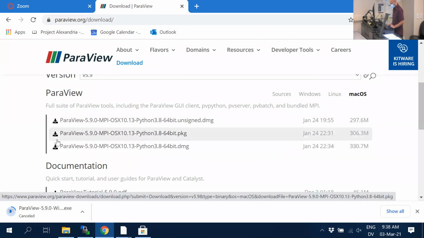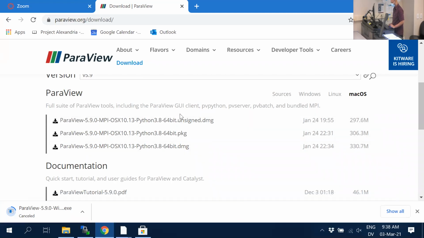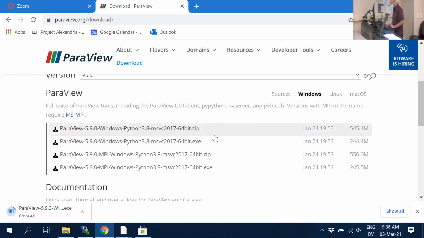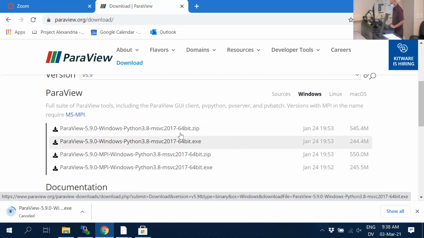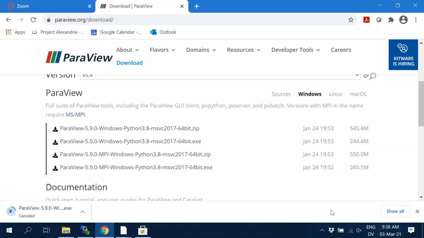So the bottom one should work fine. Oh, either the first one or the third one should work fine. Okay, let me know if any of you have any trouble. Could you repeat the one for Windows, please? Sure. For Windows, you pick either number 1 or number 2. Do not pick the one with MPI. Okay, thank you. Okay, anybody any trouble? So that will also download in the background.